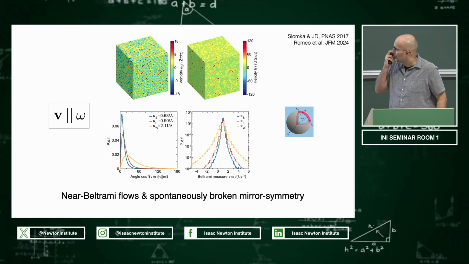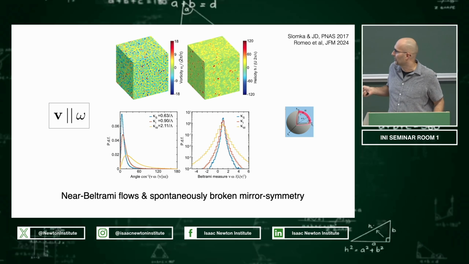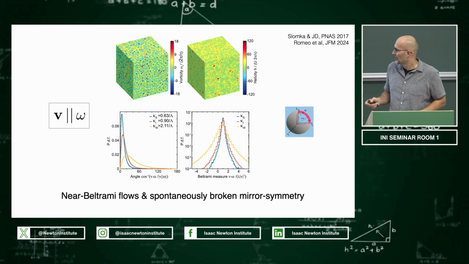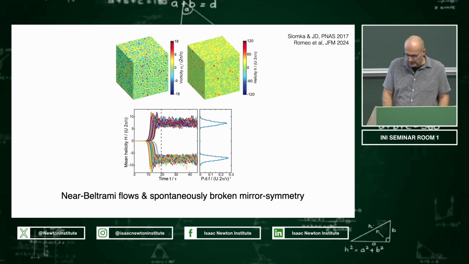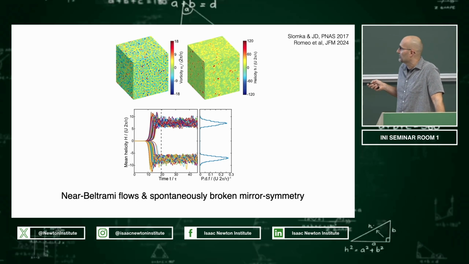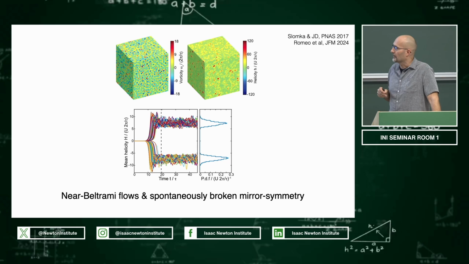And if you analyze the flow fields, you can check how close they are to Beltrami fields. So you find that they are pretty much peaked around a Beltrami structure. The parameters that are varied here are the injection width, and the narrower you make your injection bands, the closer you get to Beltrami. And if you run a lot of these simulations, you will find that with 50% probability, they go to one handedness or the other, and it depends on the initial fluctuations. And you can do a triad analysis, and you want to do that to understand why that happens.